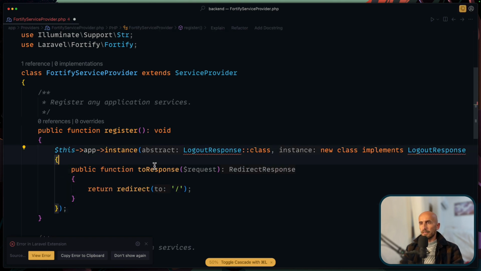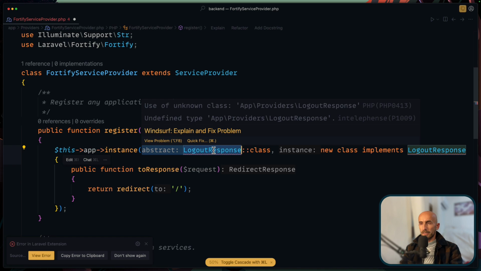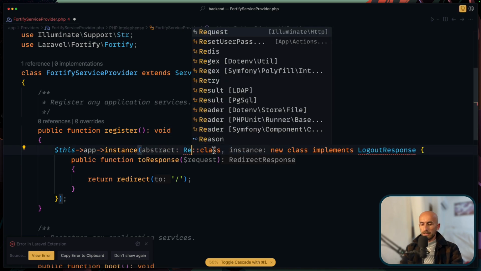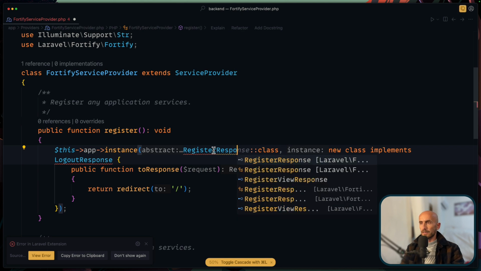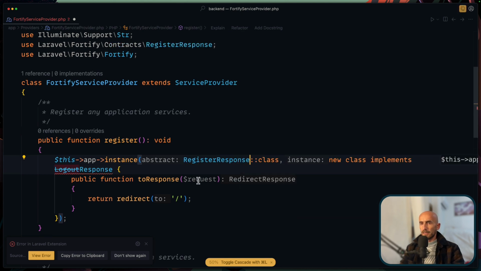Okay, we can say this app instance, if it's a logout response. We can say also if that is a register response. So let's say register response. Okay, copy and paste it here.